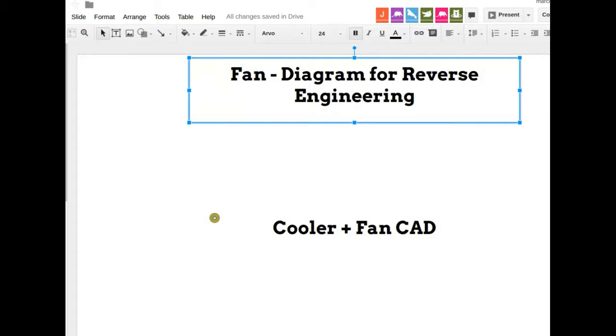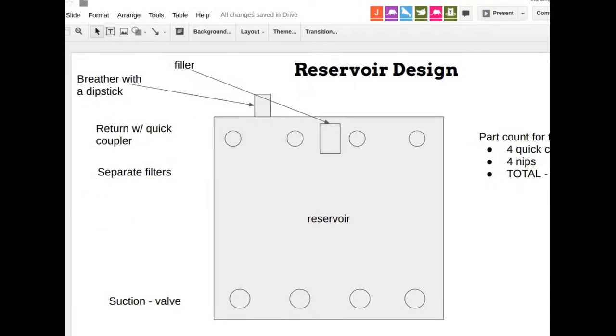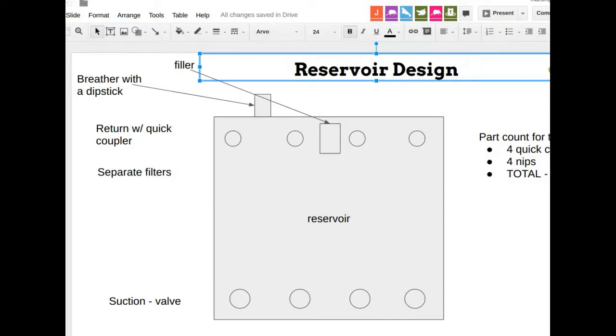Yeah, I mean, that's the idea. Slots are a good idea because it gives you adjustment, and wherever we attach it to the frame, you should also leave a little bit of adjustment because it's always hard to get it exactly in the right place. So linear holes are good. Let's see. The point of this whole exercise is that we're breaking the thing down. There's no dependence of one part on the other. We'll work out the interfaces later. Right now we just need the parts, the general idea of the parts in their CAD.